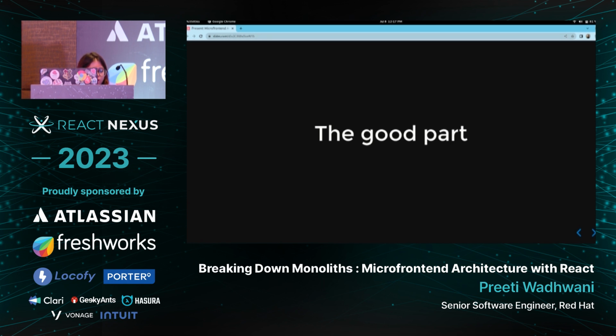We have a small team, pretty much a feature-focused PM and developers, all doing work only for that particular feature. And it really helps if something doesn't work on production: if your app is responsible, it will just show the error for your app and not the entire website. So that also gives a good user experience.